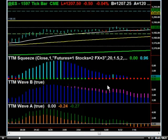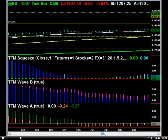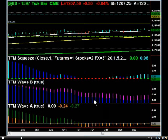As they built up, this one actually took place over the course of a while, even pre-market, and then bam. And what's nice about this too is when you see B waves above zero, that's when you can sneak into these things early. In terms of using the waves, on bigger term stuff, I like to use the C wave. On shorter term stuff, you can use the B wave. But essentially, if it's above zero, the chance of this firing off long is like 90%.